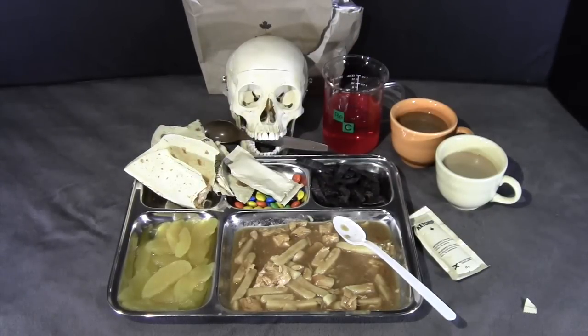But overall, this is a pretty good ration. Not my favorite entree, but all the side items, the apples especially, would be really good heated up. The jerky's a nice touch as well. You know, peanut butter and jelly is a great combination. Would have been better to have it on some bread, but oh well.